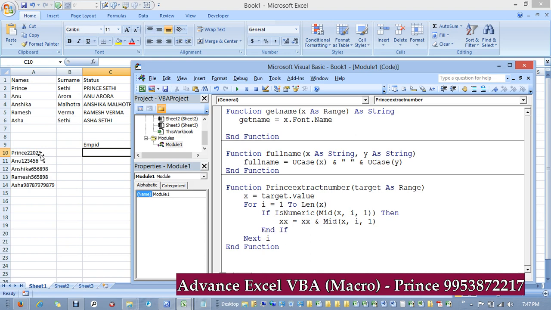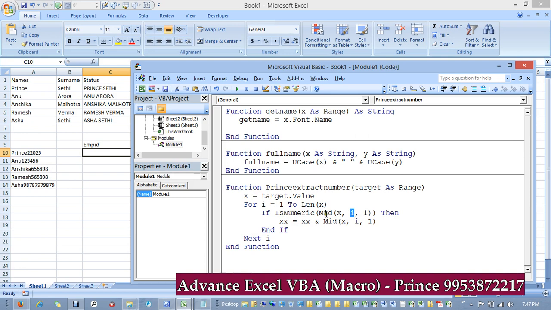So to say, firstly it will check X, which contains the entire string, which is Prince 22025. The first time I will be 1, and I'm checking the first character value, which will be P. Check if P is numeric, so the first time it will be false, so it will come automatically over here.